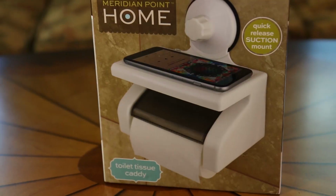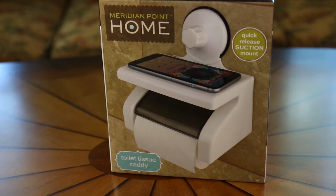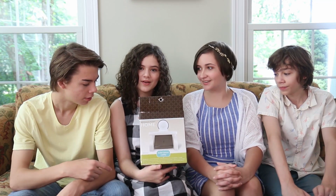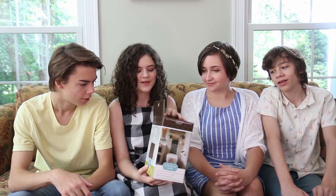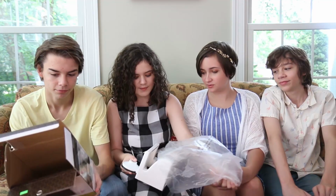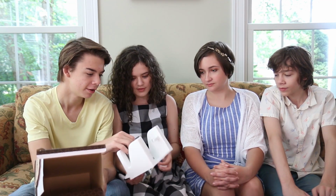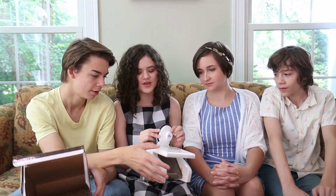Item number 5, a toilet tissue caddy. It's a thing that you stick above your toilet paper, and then you can set things on it. And it holds toilet paper, your phone, and a book. So, it can hold anything. Let's do it. Oh my gosh, it's giant. It is giant. Is it sturdy? I don't know. The only way to do it is to test it.